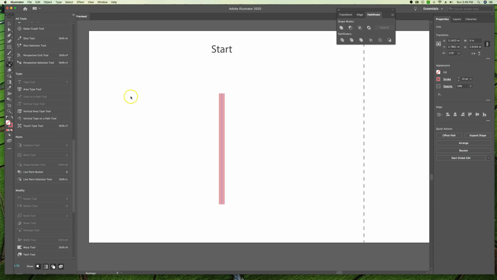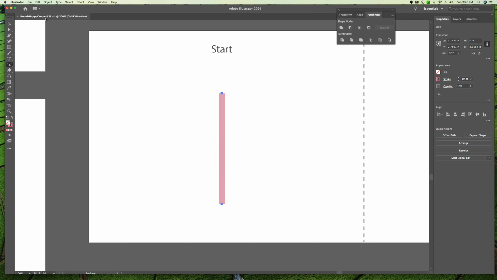So with the reshape tool selected, we're going to move our pointer over the path. Make sure, oh, I need to hit escape on this panel. Make sure we have this tool. And now when we come out here, as we hover our cursor over the path, we see a little open white square show up. And whenever we see that, we can drag away from the path at that point to add an anchor point and reshape the path.